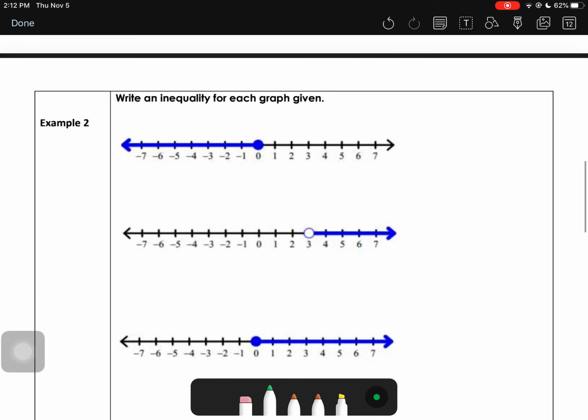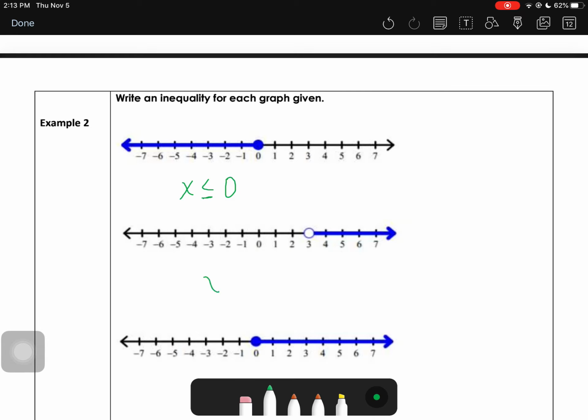So can we also take what's drawn on the number line, and can we write an inequality? You can pick your variable. I'm a pretty traditional math person, so I use x. It's shaded to the left. The numbers get smaller, so it's less than. It's also equal to because it's a filled-in circle, and we're talking about the dot being at 0.